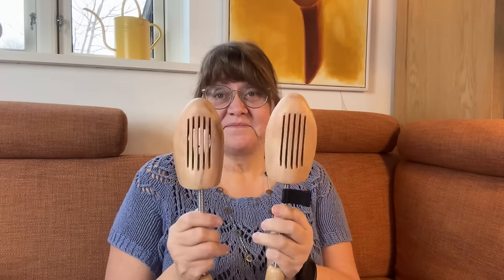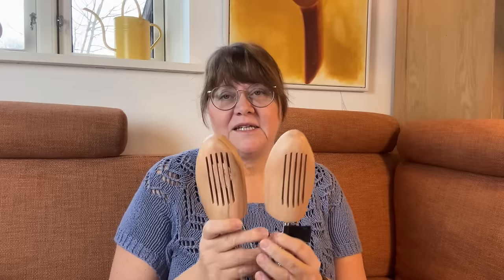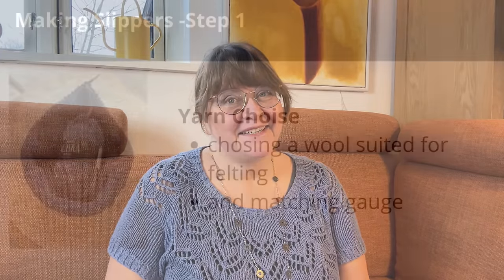And then shoe blockers. They are quite nifty, but of course you don't need them. You can use your hands or other things at hand to block out the shoe and make it fit your feet. So I guess we have now what we need to get started.